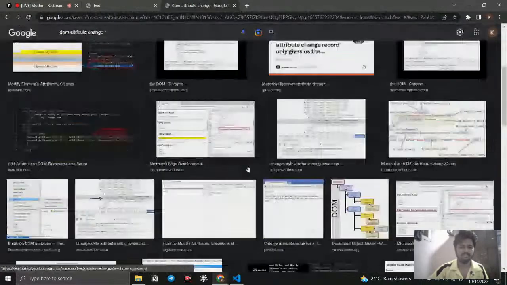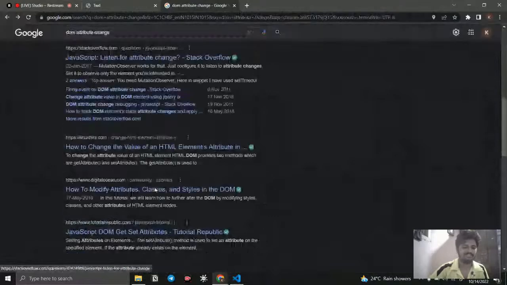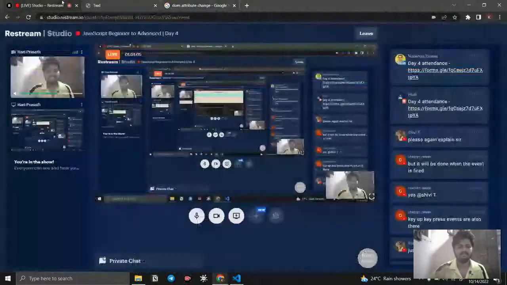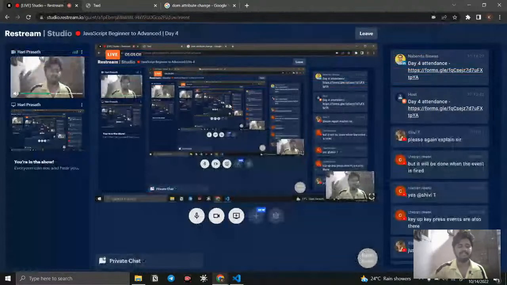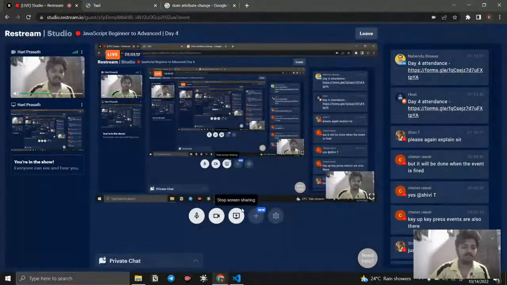There are so many documents and examples available. I think it's available in the image. My bad, we don't have any example images in here. Okay, no problem. This is how we change the link, and in the same way we need to change the src of an element. And this is all about the basics when it comes to DOM manipulation. It's very basic, and we have some more things to concentrate on, like how to create an element, how to delete, how to append an element.